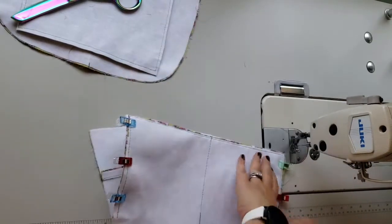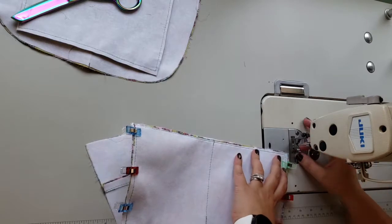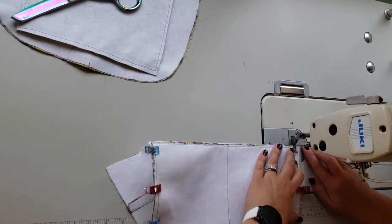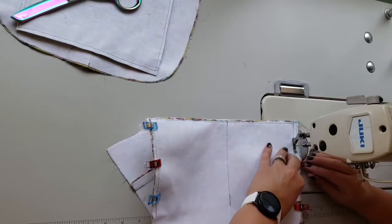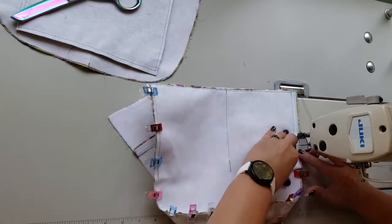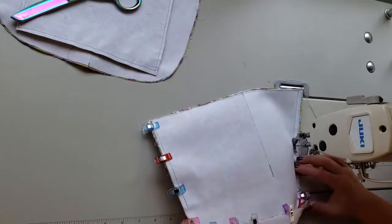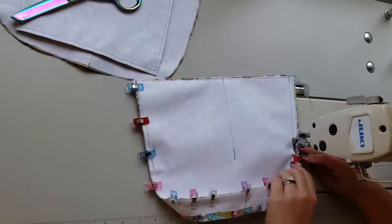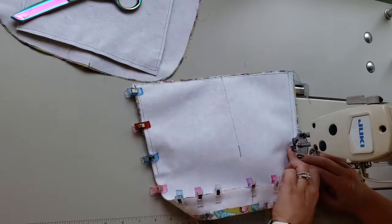All right, so now I switch this to a shorter stitch length of 3. And I'm going to use a 5/8 inch seam allowance. And sew it just like I did the exterior. Also, I don't have to worry about piping this time, so that makes it easier. Pay attention to where the other part of your gusset is so that you're not sewing through that.